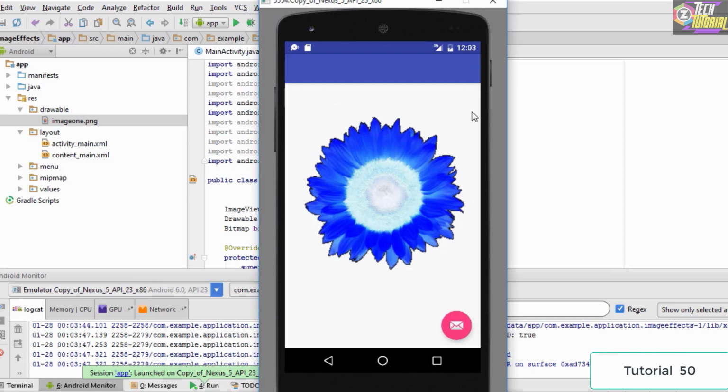Our basic image was something different, and what this application has done is apply the effect of inverting the color. You could apply any method or any effect to your image, but for the sake of this tutorial we have considered inverting the image color as an option. So that's how you apply an effect to your image in an Android application. If you want to develop an application for editing images, you could use the same method which we have used in this tutorial.